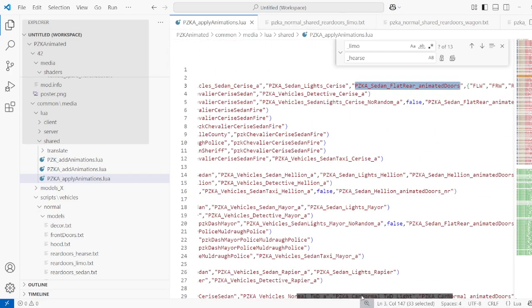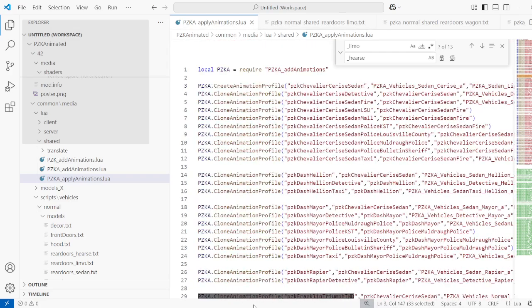Can we now fix Series sedan in game? Well, first of all, let's start the game and check how it is broken. So let's play. Hopefully it won't take that long.